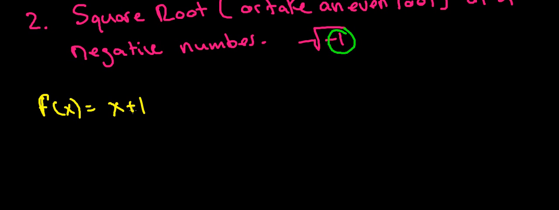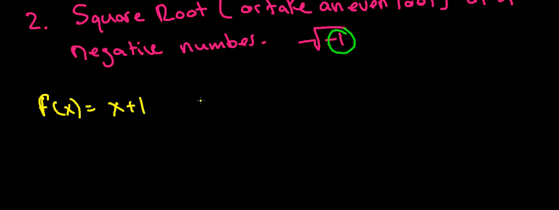And if I were to ask what the domain of this was, I would be asking you, what x values can I put in here that will give me a real answer? And in this case, we can put any values in. We can put in -1, that will give us 0. We can put in -5, that will give us -4. We can put in -1,000,000, that would give us -999,999, etc. So we can go in the positive direction. Put in 1,000,000, we get 1,000,001. Any number we put in there is going to give us a real answer.